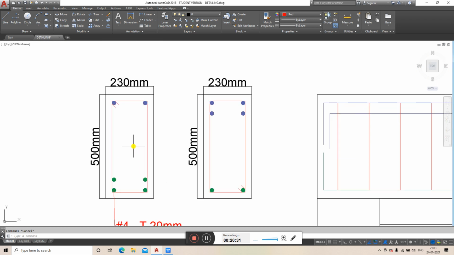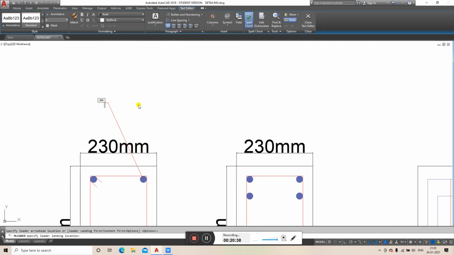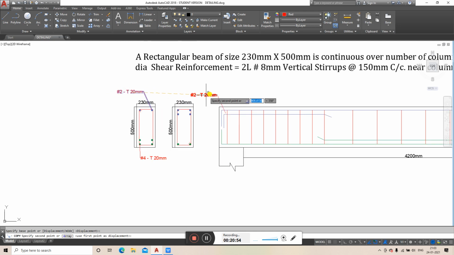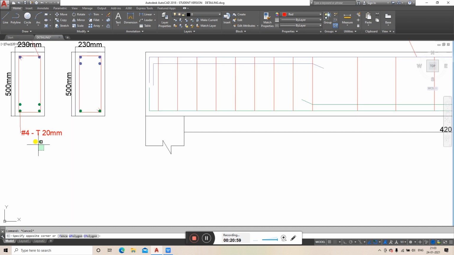Okay, here #2 T 20 mm. That means, okay, in this way we'll be doing the detailing. Okay, so here #2, #4.